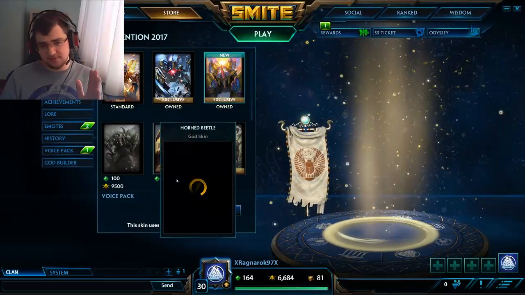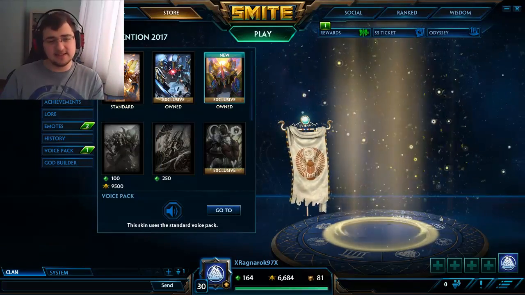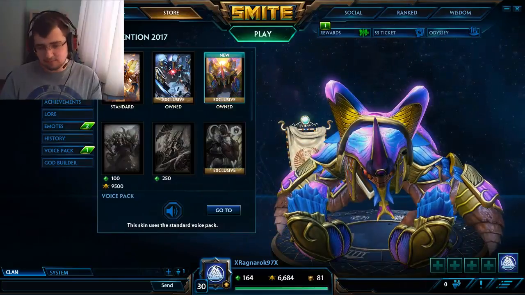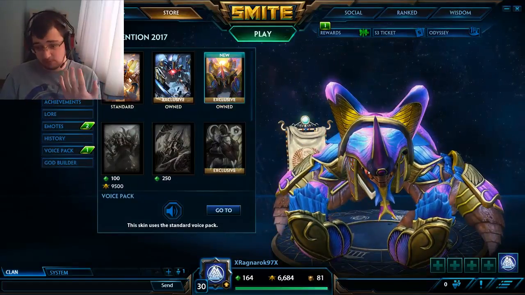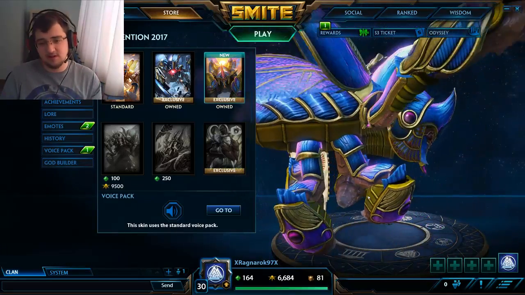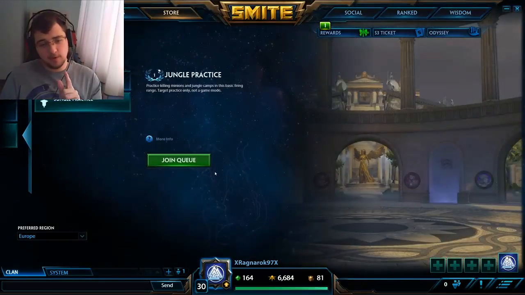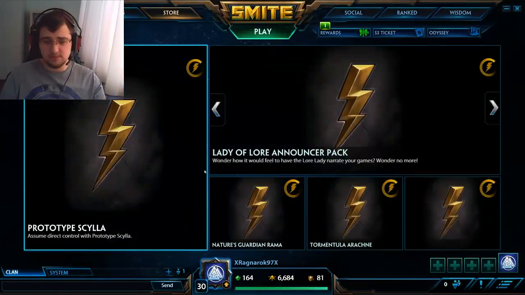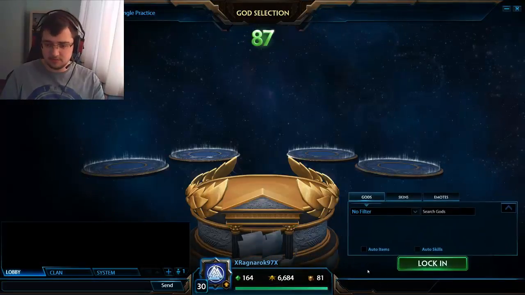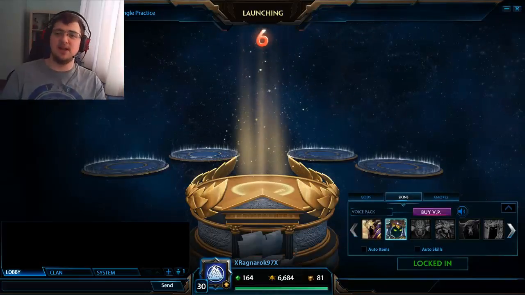Now guys, I'm not gonna show the Convention 2017 Kepri, because the convention skins are literally recolors. They're really rare, that's true, and they look really nice, but they're literally recolors. So I'm not gonna go into a game mode with Kepri, but we will go to Chibi Hades. Okay, there is Hades.